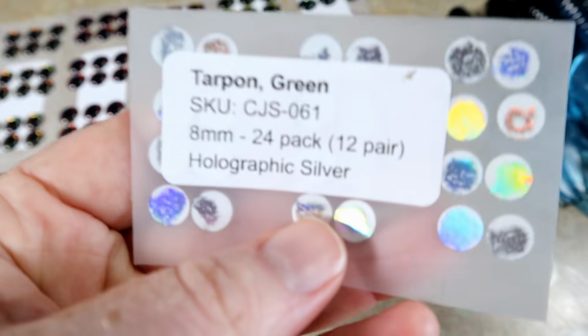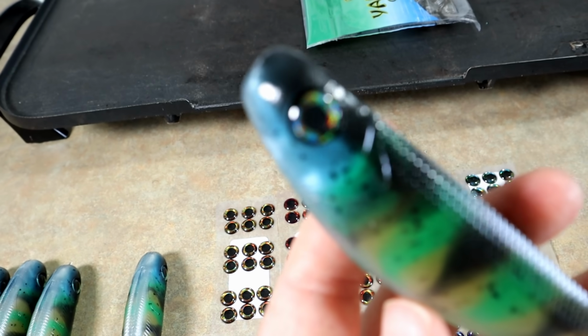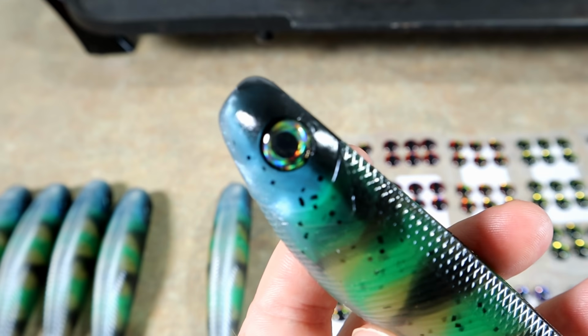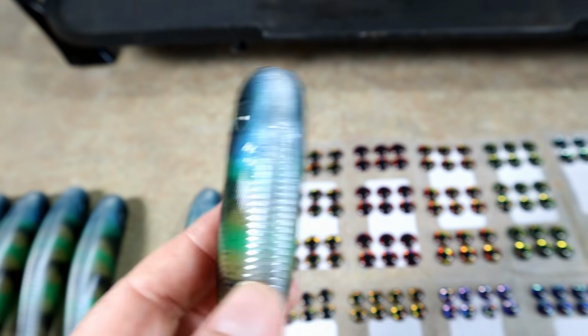So, you know, just a few different things. I recently did a pour, this one right here, and put them on those. Come on, focus. Yeah. Really cool there. Really cool effect.